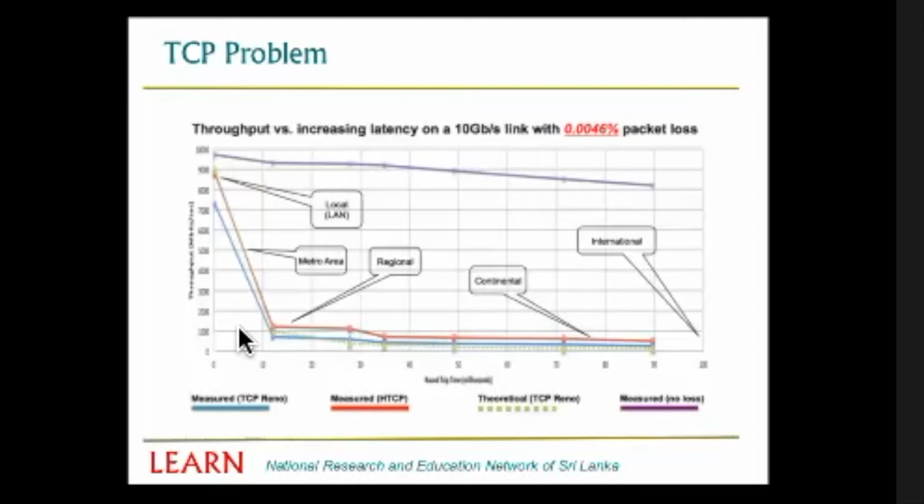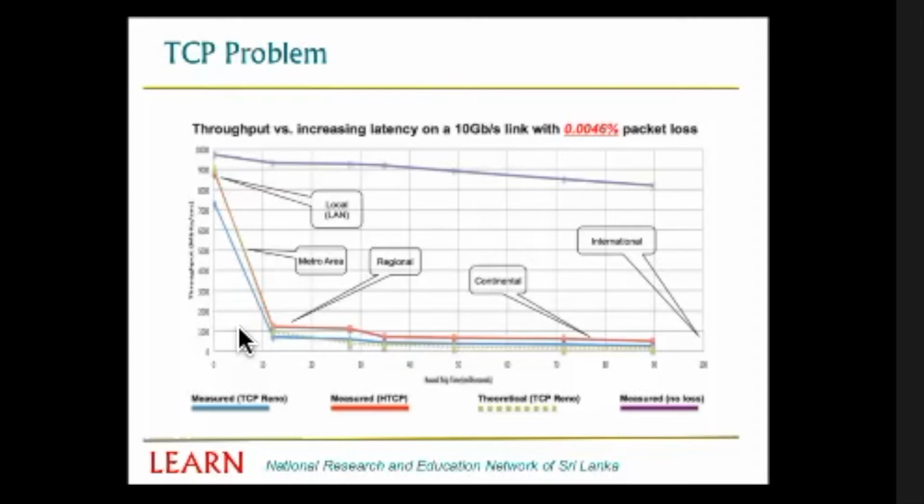So this is another graphical show of how latency and packet loss affect the throughput, and it also shows different networks, different domains, or different levels of network at the same time.